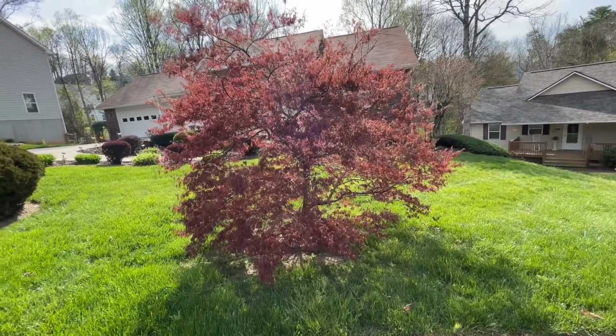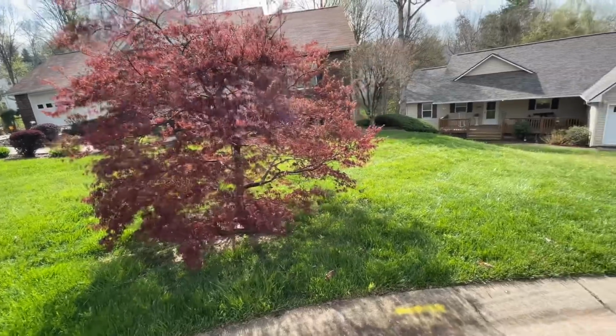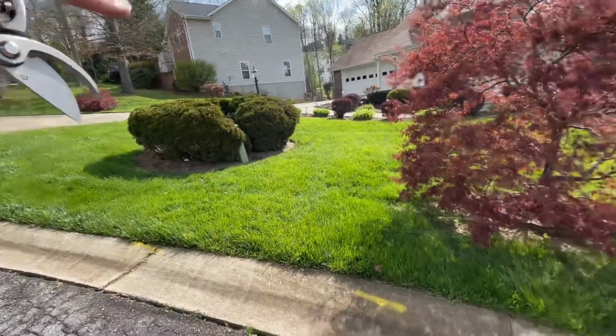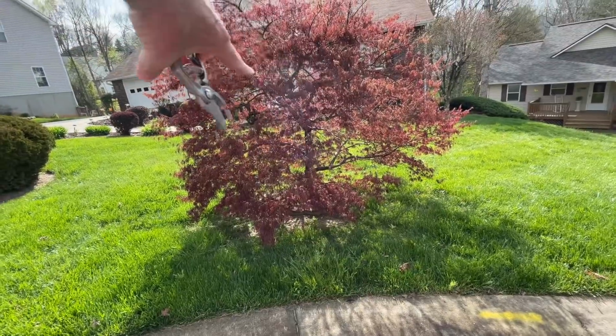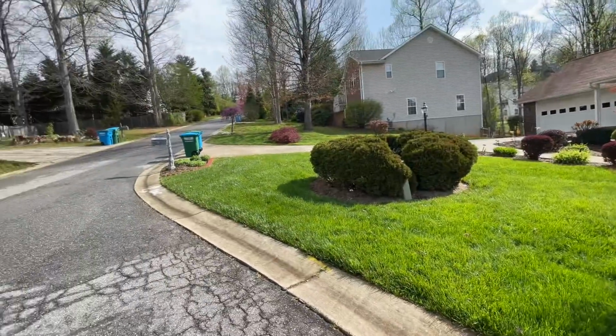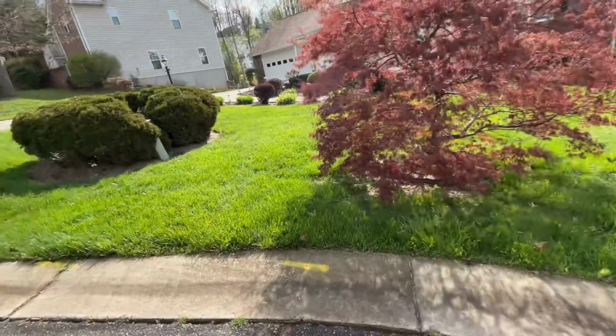I will get you an after of this. I don't have my tripod, or maybe I'll bring over the 36 and set you up. Then I'm going to mow this grass, edge this bed, and move these blocks out just a little wider on this Japanese maple. So let me unload the mowers, and I got to do that one too. This lawn's going to look nice after I mow it. Watch, guys.